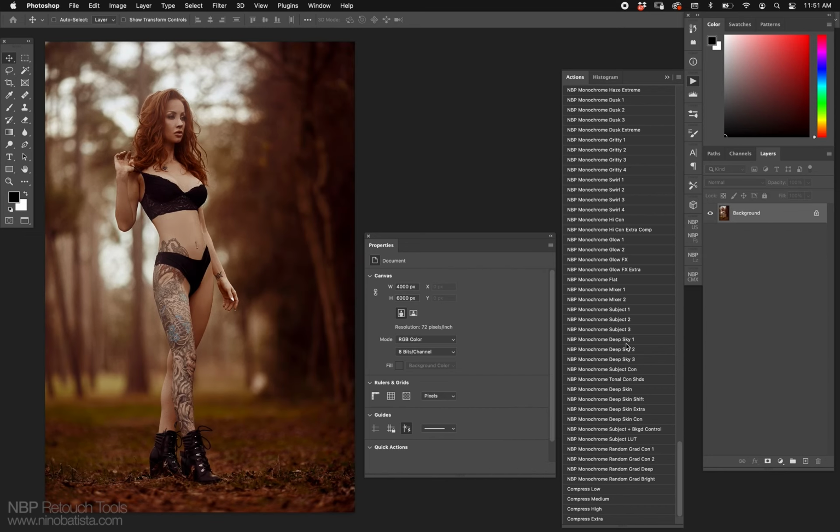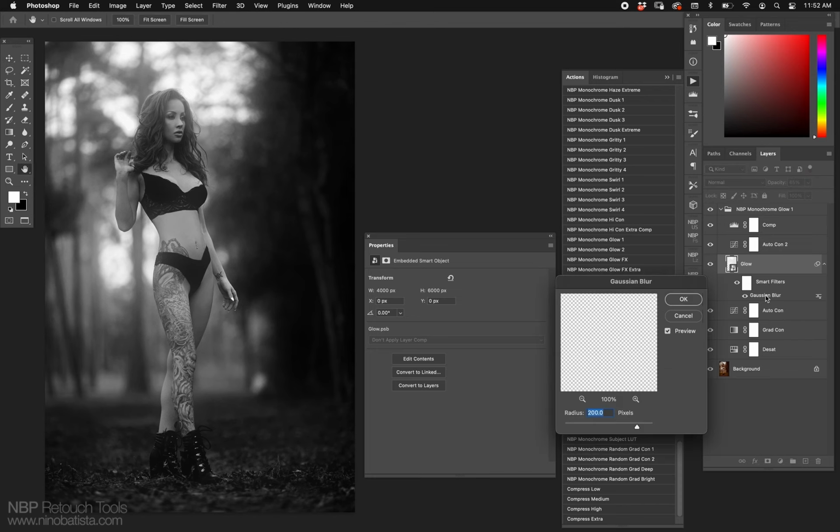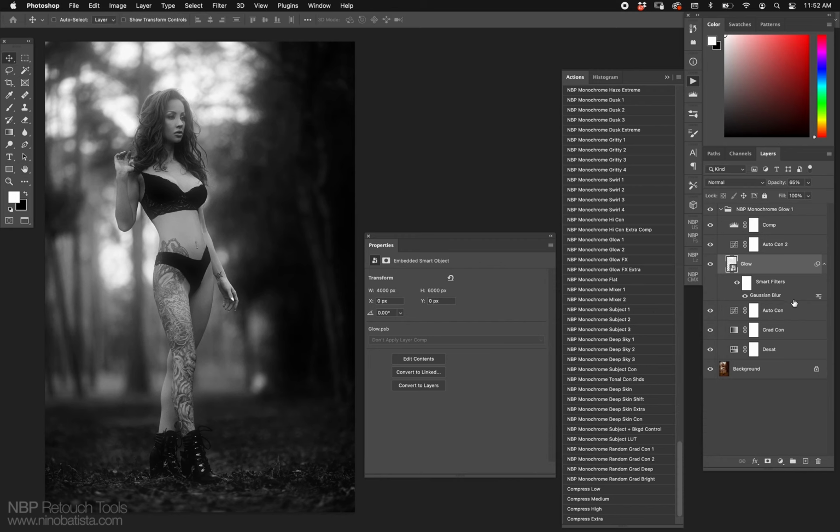Now, this shot does have a natural backlit sun in it, right? So there it is. So I want to show you guys what these do. This is NBP Monochrome Glow 1 and 2. This one creates a black and white effect, but it also creates a glow effect, as you can see. Okay, it always comes in a little too strong, but you can adjust it. Not only can you adjust the opacity, but it's a smart filter on the Gaussian blur. So you can choose how much blur you want. So let's say I put 100, tones it down. And then I go from the 65% default to like 40. Okay, and now I have a black and white conversion that sort of accentuates the glow.